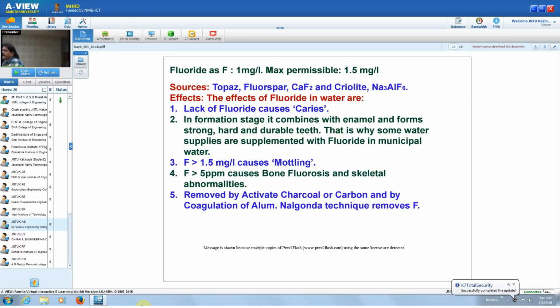That is why you will see in many areas, especially Nalgonda, the girl will be very beautiful. When she opens her mouth, you will find 32 black teeth. It is a matter of pain for every one of us. That is our neighboring district. Our brothers and sisters are suffering. It is a natural pollution. And we have got 70 years of independence. We are not able to do anything for them. But still, as a civil engineer, what is that you can do for them? You have to think about it.